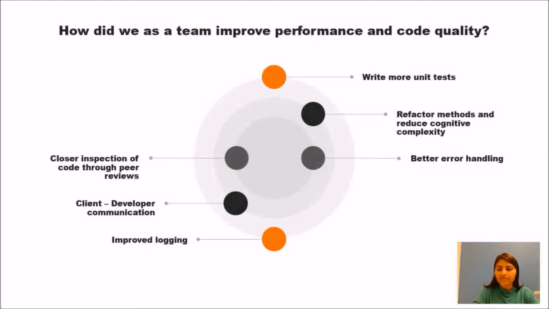We have tried to write more unit tests and we tried to reduce the cognitive complexity of methods. We have also used better error handling techniques and we used async log4j, which logs not only to a file but also sends emails to team members when some error or exception occurs in the application. We have maintained good client-developer communication and we have incorporated feedback from TAs in our application.